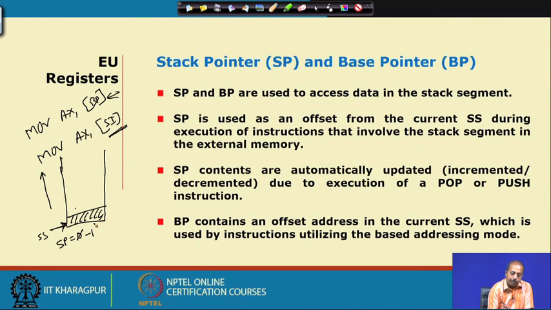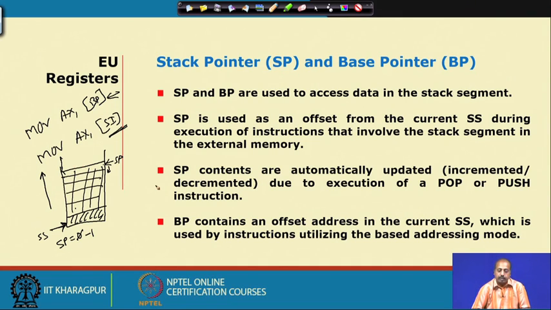Or if you are doing a pop operation, in that case the stack pointer value will be incremented. Say at some point of time the stack is full up to this much, all these locations are full and the stack pointer is pointing to this. Then the stack pointer will be incremented, because after doing this operation the stack pointer should come down, so the stack pointer value should increase. This way the stack pointer and stack segment are accessed for push and pop instructions.